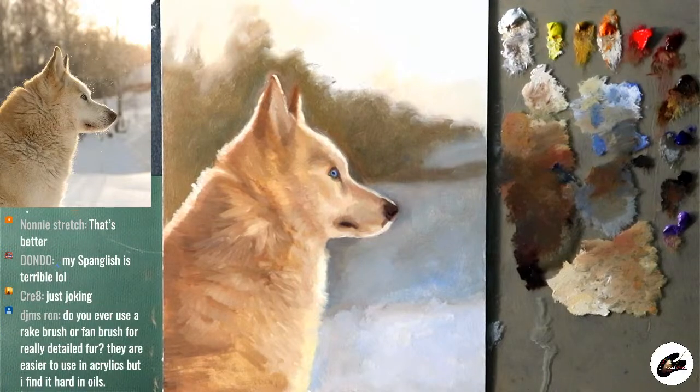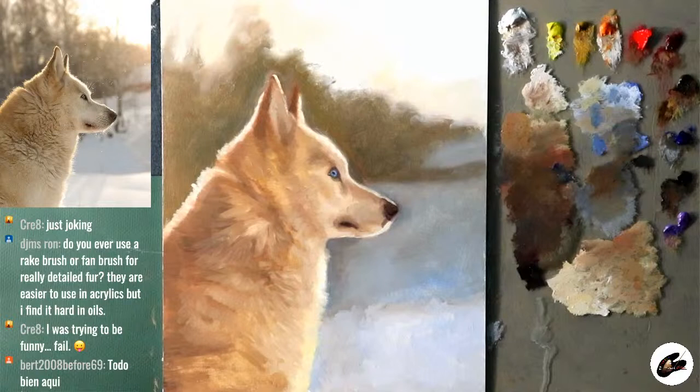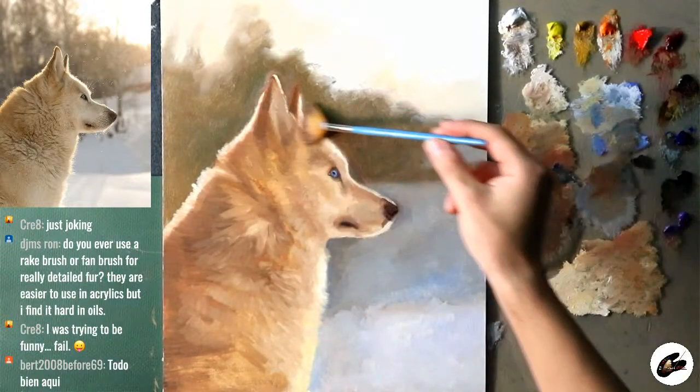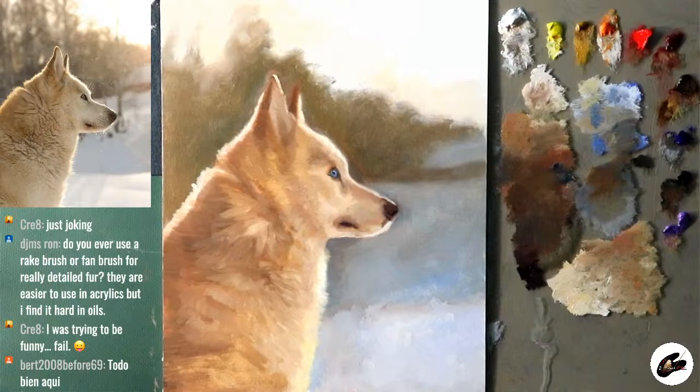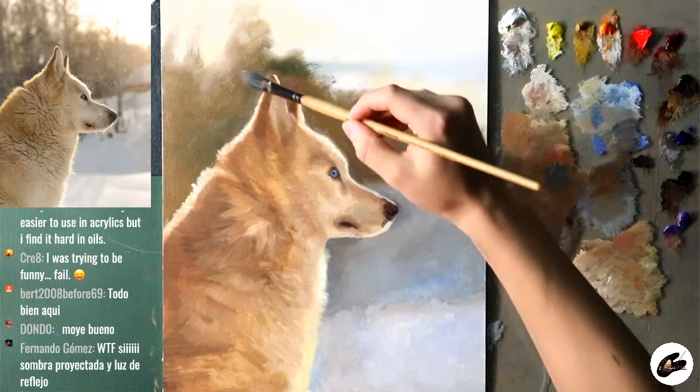Hey, Nani. Oh, yeah, no problem, Create. Hey, DJ RMS Ron, do you ever use a rake brush or fan brush for really detailed fur? I usually use fan brushes, like you saw me earlier, just to smoothen out the paint like this. But no, not usually. Tell you what, now I have to get back to the trees before I forget.